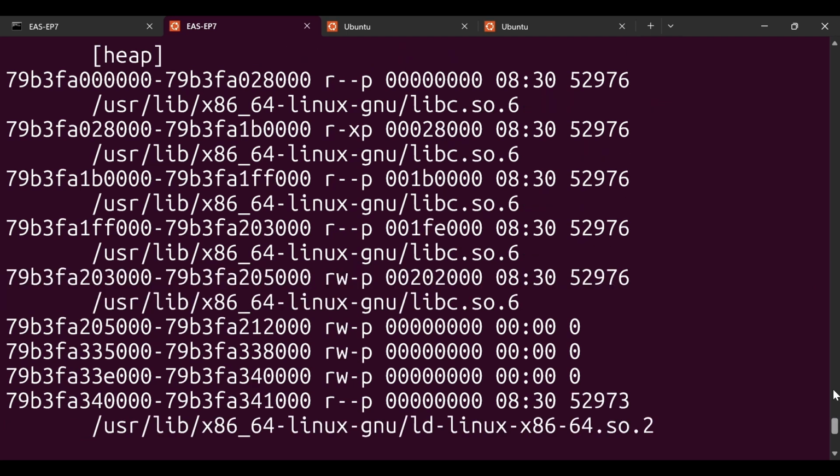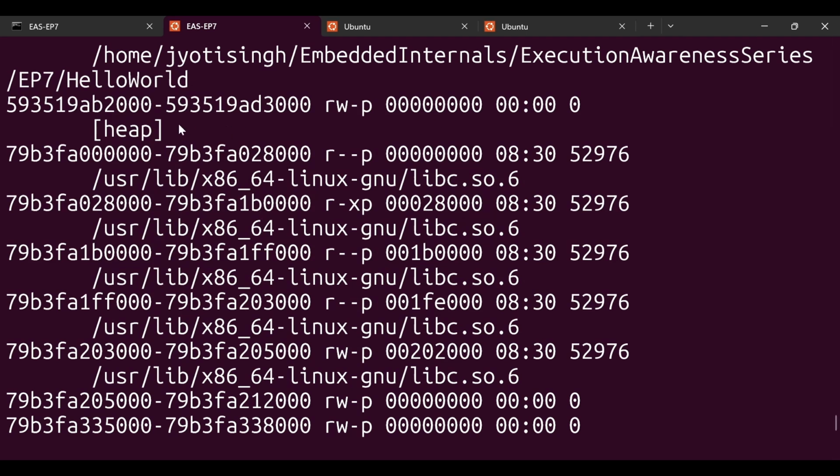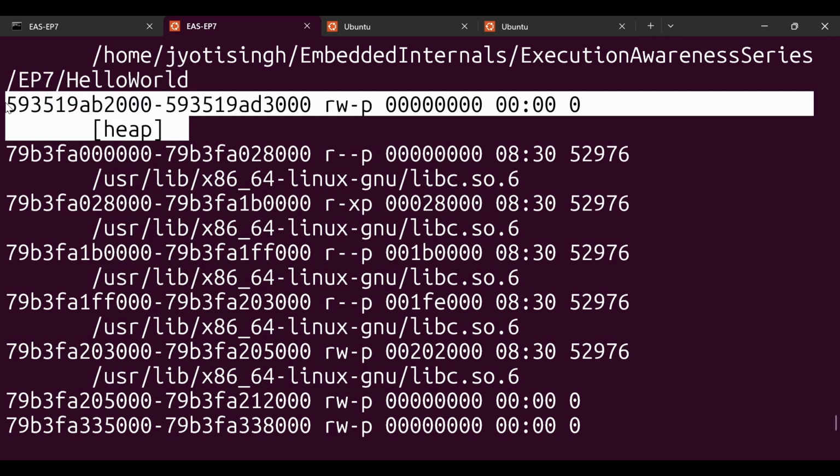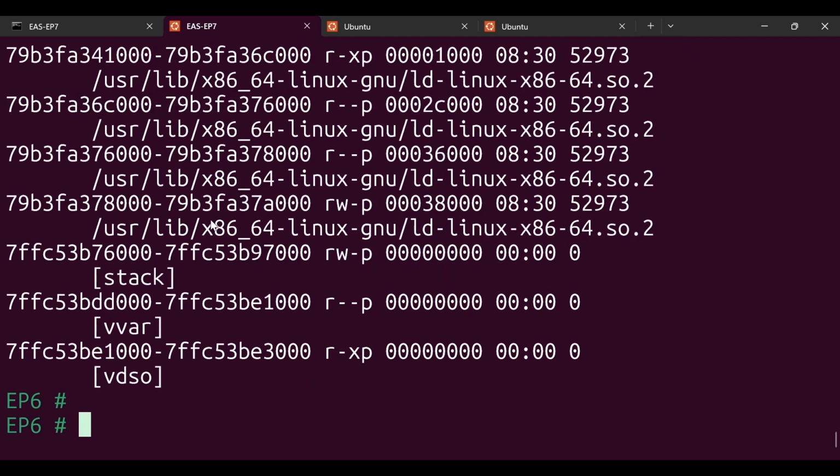Similarly, I will show you the heap segment. See the range of the heap segment. Heap is growing upward from 9315 to 80, whereas when you check the stack segment you will see the downward property in the memory region.